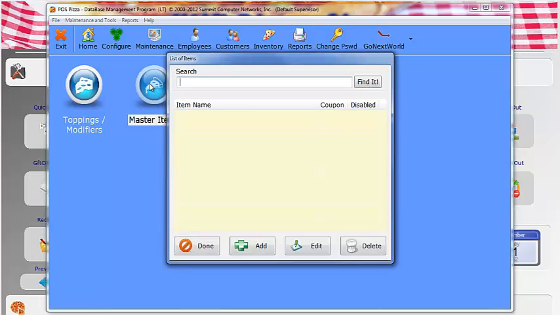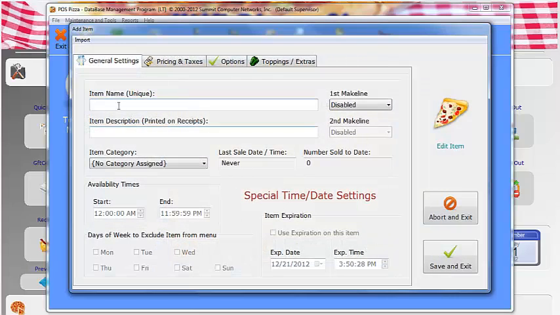For this example, we will add 3 master items. The first will be a beverage. Click the Add button to add a new item. First, enter a unique item name. This is how a cashier or clerk will find it on the main POS module.